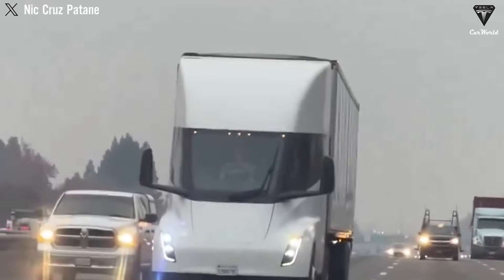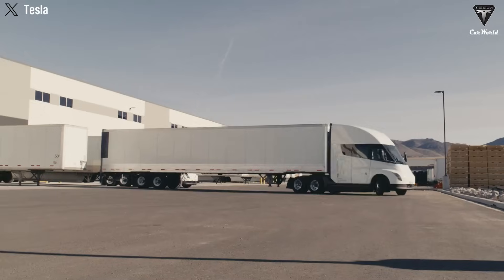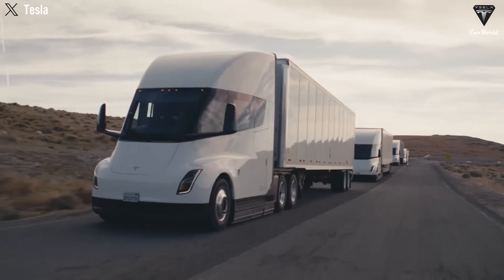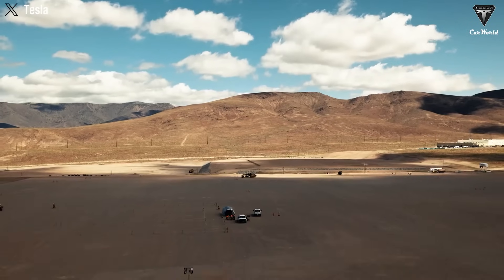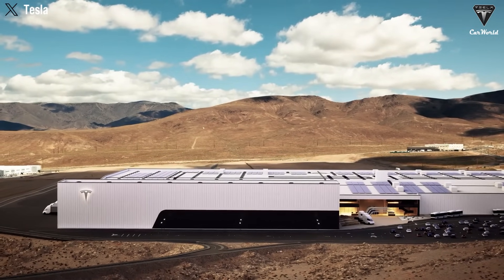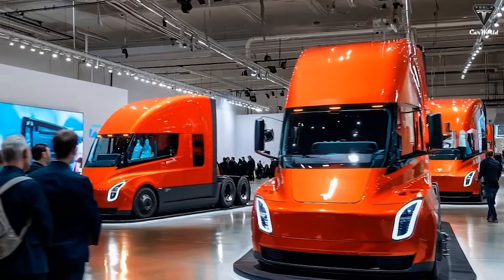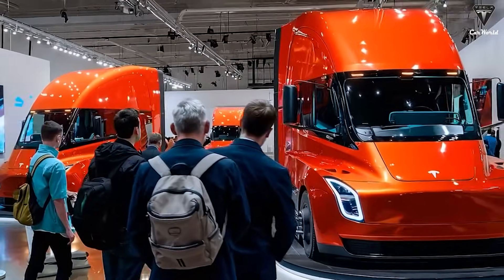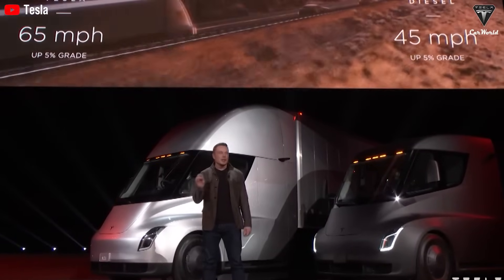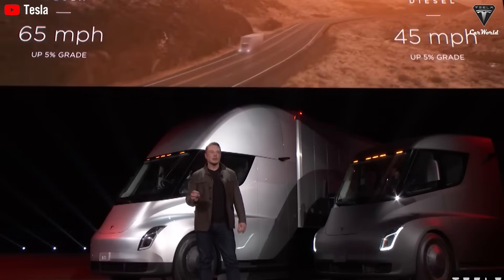What are the 18 insane upgrades Tesla is developing for the Semi? The Tesla Semi has always made a bold impression, but Tesla clearly isn't stopping there. All current Semi trucks are prototype versions delivered to a select group of customers for testing and data collection before Tesla finalizes the design and begins mass production. Recent leaks suggest the Tesla Semi is about to undergo major design changes, particularly in the headlights, hinting at the upcoming launch of Tesla Semi version 2. So far, only around 500 units have been produced — half delivered to customers, half retained by Tesla for internal use.